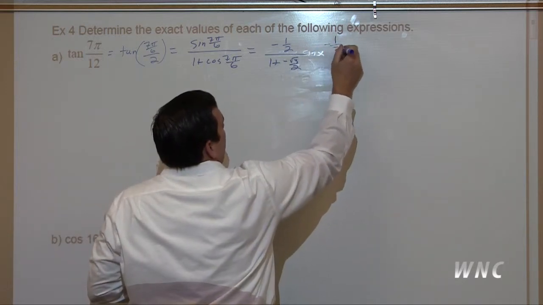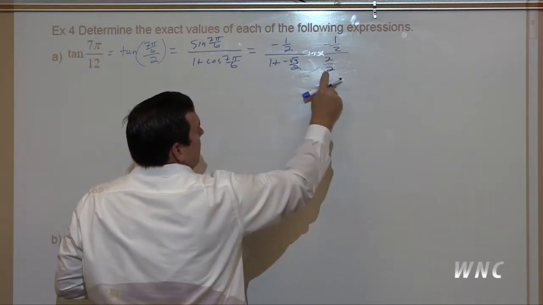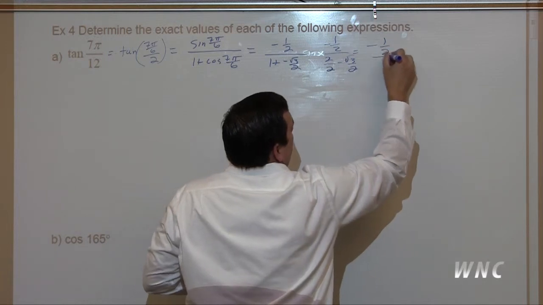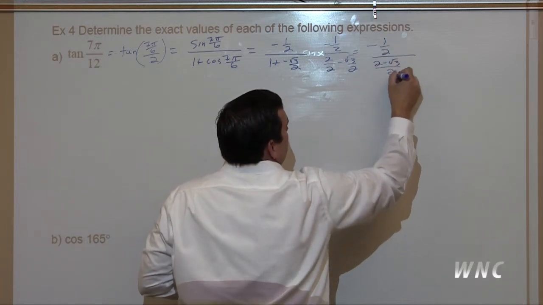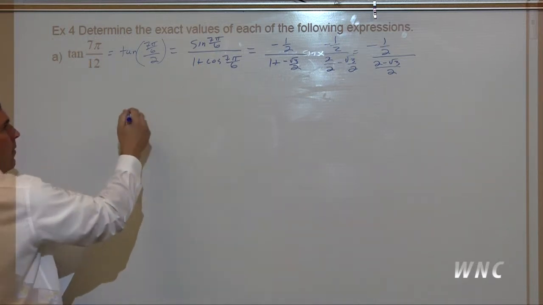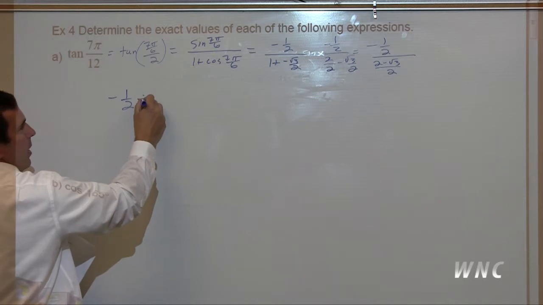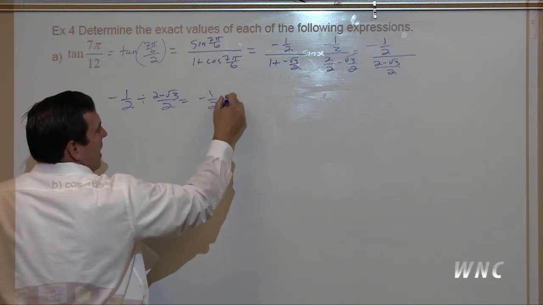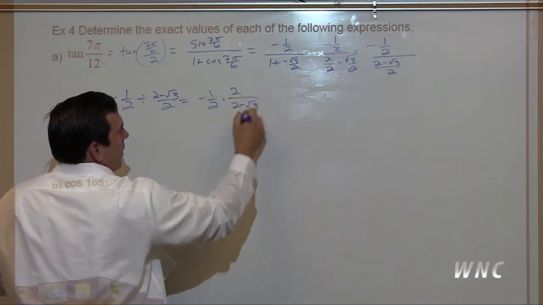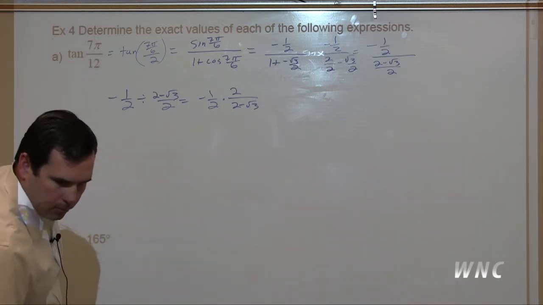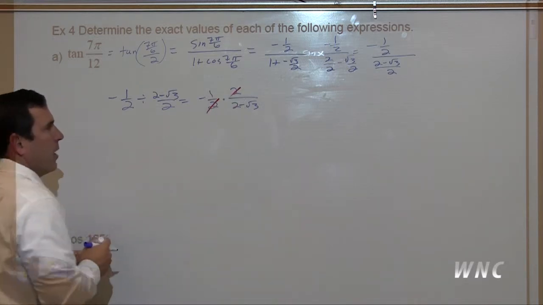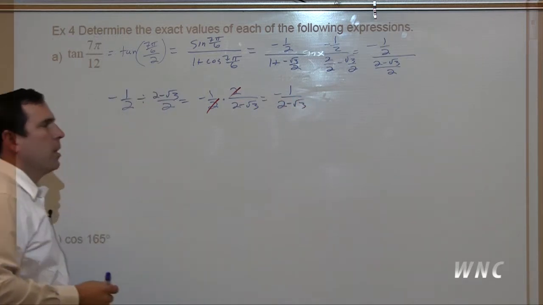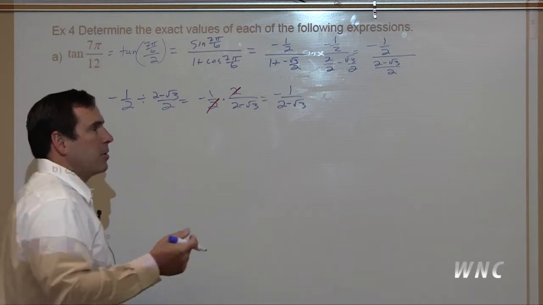So we have negative 1/2 over 2 halves, 1 is 2 halves, minus the square root of 3 over 2. So negative 1/2 over 2 minus the square root of 3 over 2. We have a fraction divided by a fraction, so negative 1/2 divided by 2 minus the square root of 3 over 2 is negative 1/2 times 2 over 2 minus the square root of 3. Twos divide out. We have negative 1 over 2 minus the square root of 3. And that is the answer, but we're not supposed to typically leave our answers with radicals in the denominator.